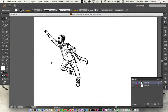Okay, I'm going to walk you through the steps for how to scan in a traditional hand-drawn picture, and then we're going to convert that into an Illustrator shape.